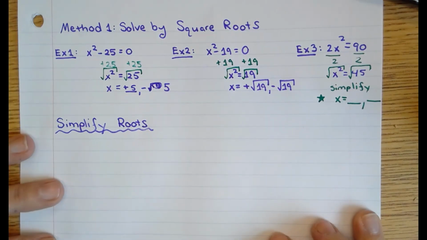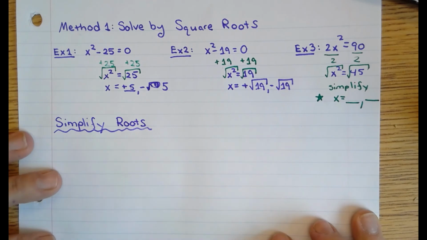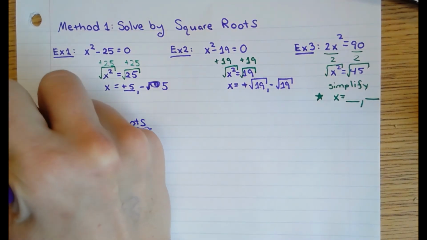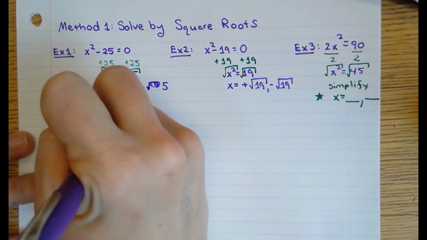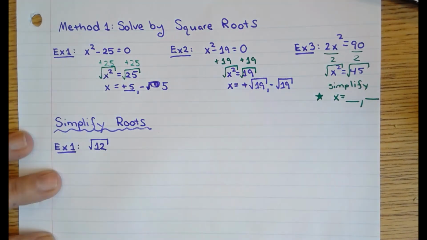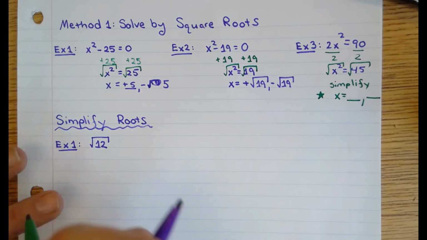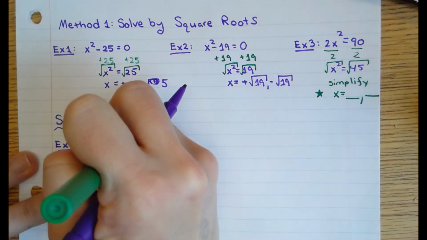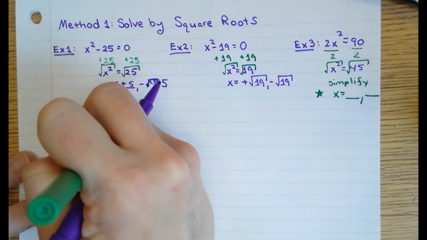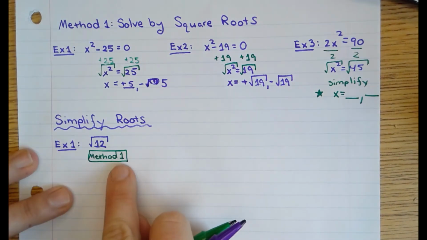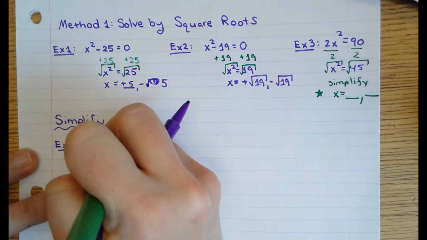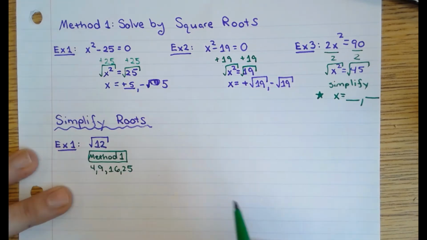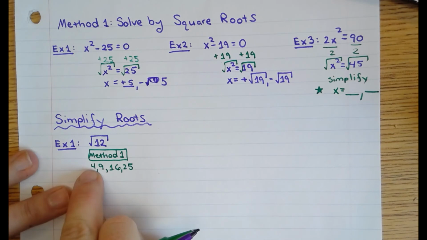So we tend to do this if we notice that they are not prime numbers and they have different factors that go into them. So there are two methods that we are going to use. So my first example is going to be the square root of 12. Now, method 1, you are going to think about perfect squares that go into 12 as a factor. So perfect squares are 4, 9, 16, 25. And the number I am seeing as a factor that will go in is 4. And it's 4 times 3.